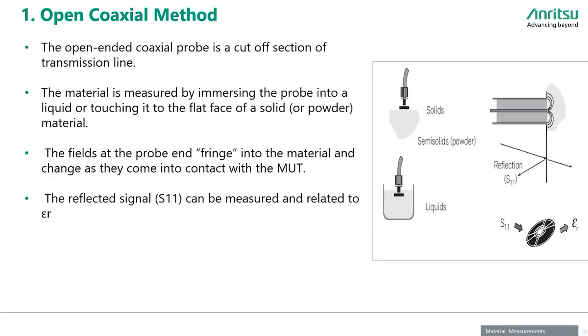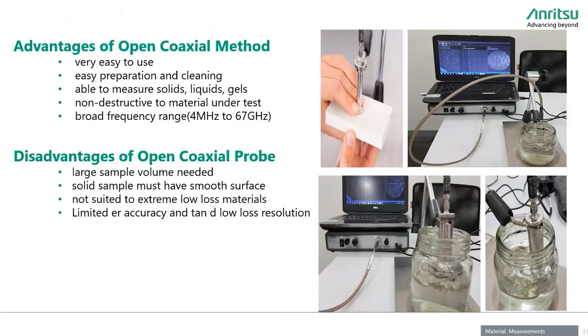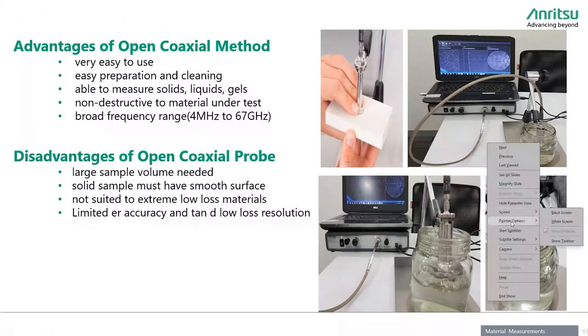On the basis of the reflected signal which we get on the VNA, the vector network analyzer, generally we measure the S11 parameter, and then put this S11 parameter into the equations in the software, and we can calculate the electrical properties of that material. We can do the characterization of that material. It's a simple setup. If we see the setup, this is how it basically looks.